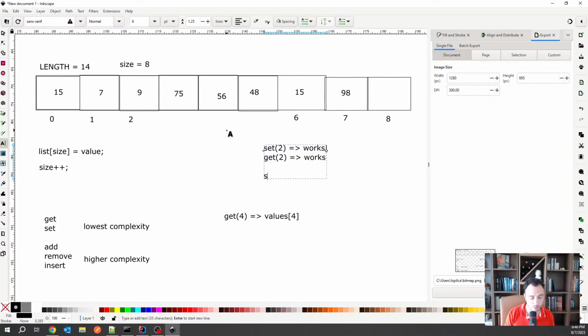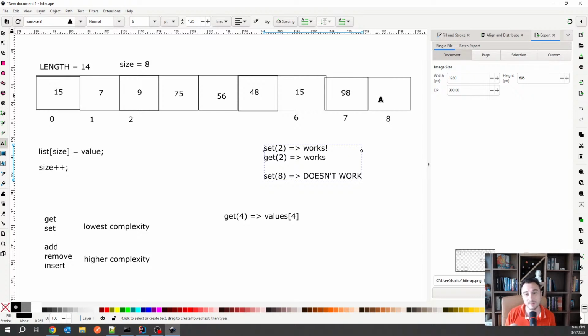But if I would try to set a value at index 8, that doesn't work. Because 8, although it exists in the container behind the scenes, it doesn't exist in the collection yet.